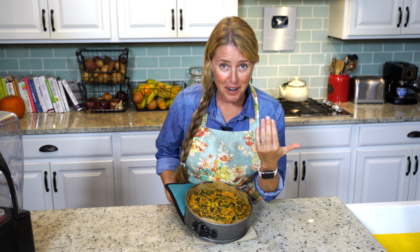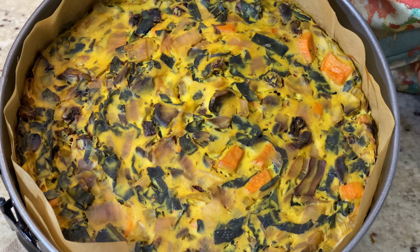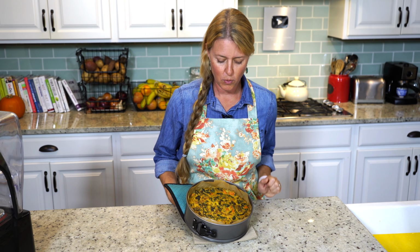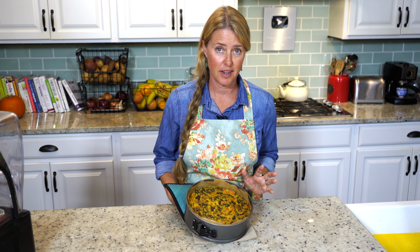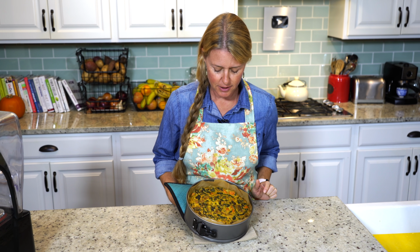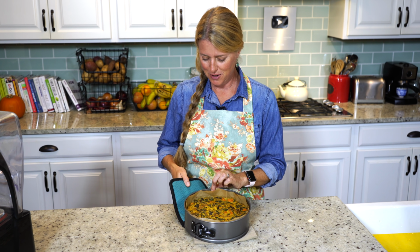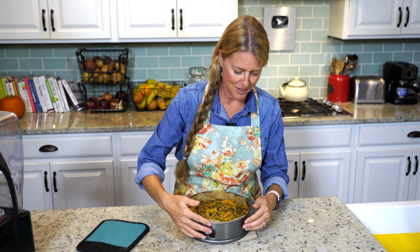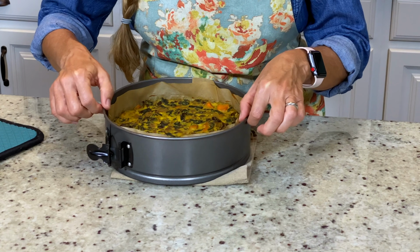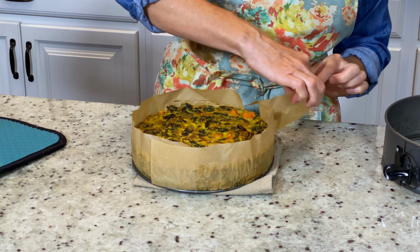Okay guys, come on in for a look. This smells amazing. So now you can see exactly what it should look like when it's done. It should be lightly brown, it should be firm to the touch. So all we have left is to do the honors. I'm going to take off this springform here. It's still a little bit hot. Set that aside and peel off the paper.